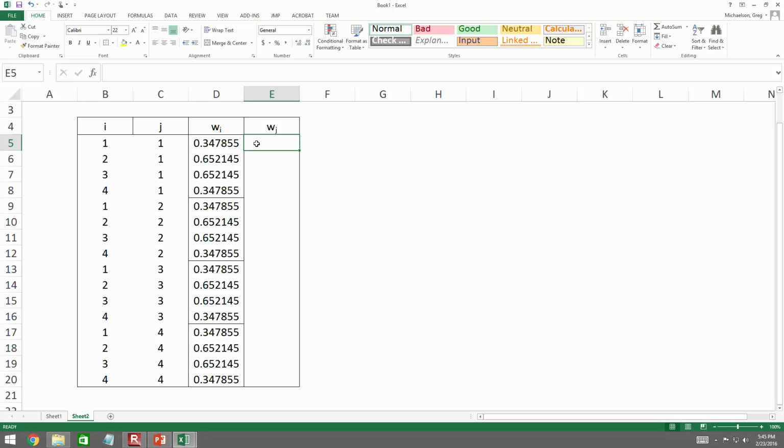Why does the pattern repeat every 4th term? Because look at your indices: 1, 2, 3, 4, 1, 2, 3, 4, 1, 2, 3, 4, 1, 2, 3, 4. Does everybody see that? Now, what should all these weights be? These ones right here, the 3.347. Does everybody see that? Because j is 1, right?